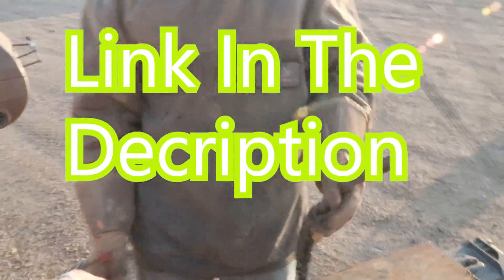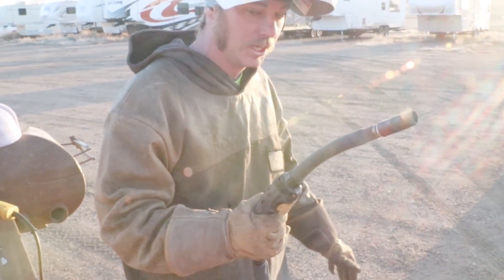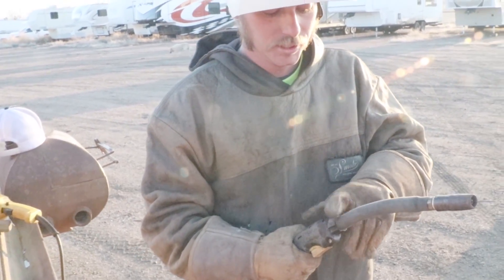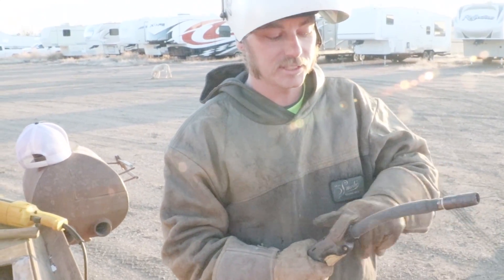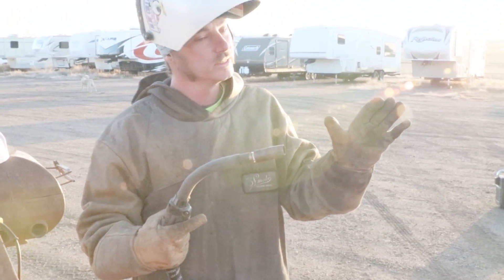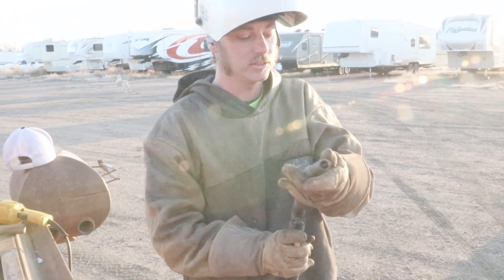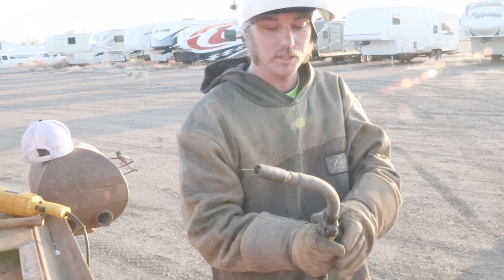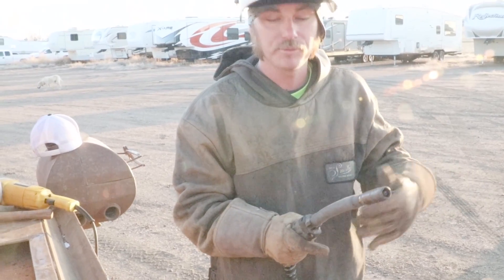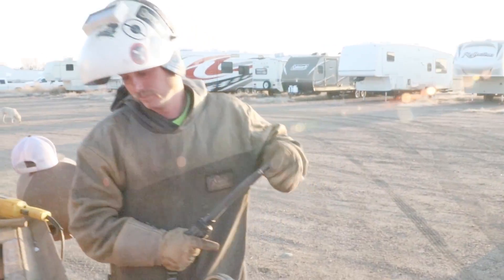Now show them your nozzle. What I've got here is a Bernard — it's a 400-amp gun. I've got a TIG liner trying to save my gun. Bernard makes an eight-inch flex neck for us, a single-position gun. At certain angles it can be a little rough when spots are tight or you need to go backhand, but with the flex neck you can turn it — doesn't matter, either way up or down, whatever your preference is to make you comfortable. Totally worth the money.